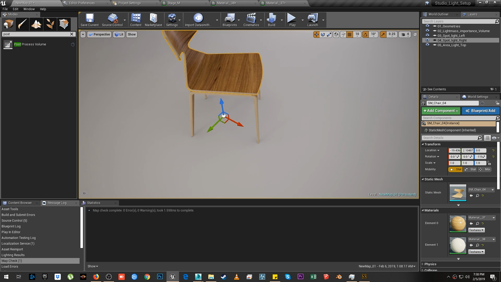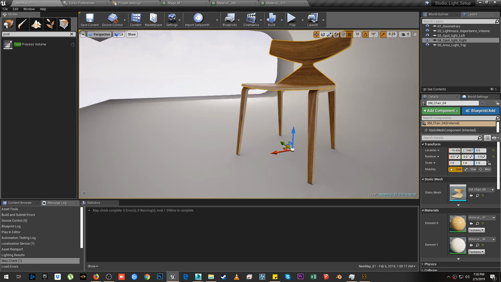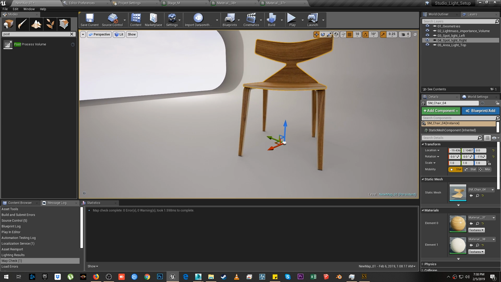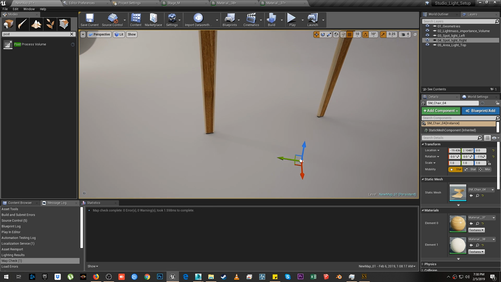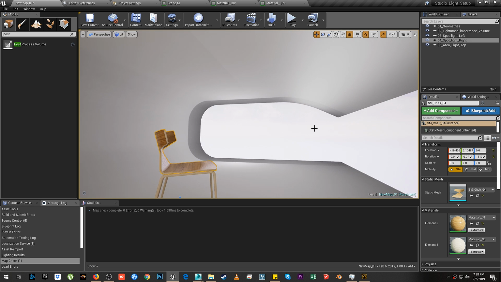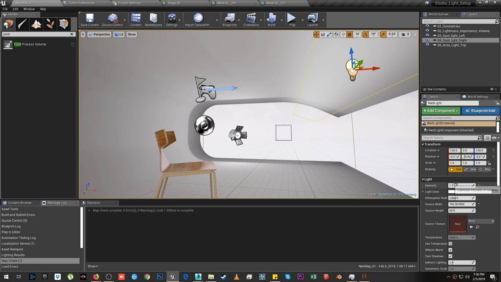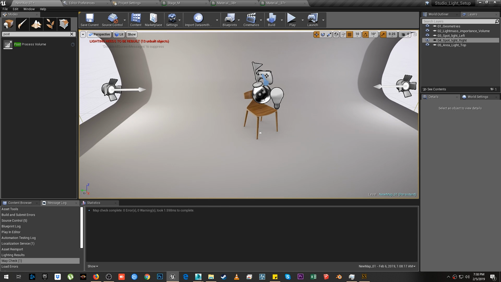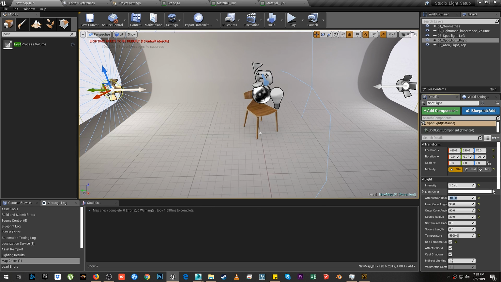I think we are getting contact shadows a bit lost there, so I will go ahead here and decrease the intensity of it to maybe 0.5, and I will increase the attenuation to maybe 500.